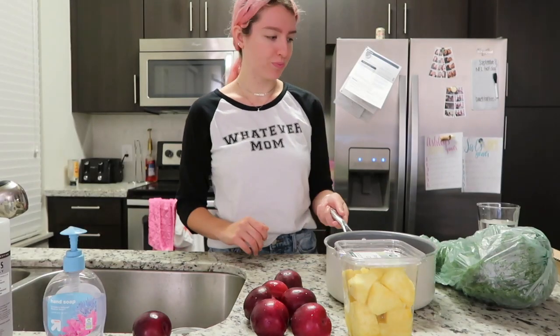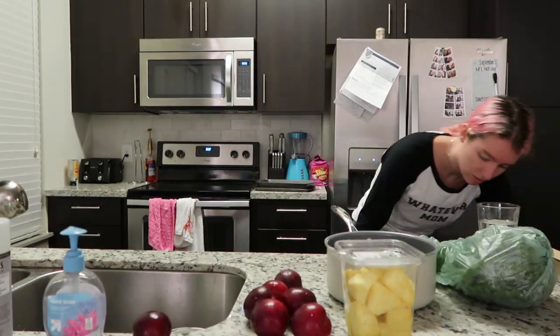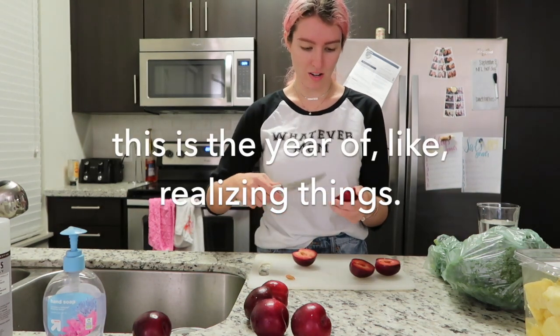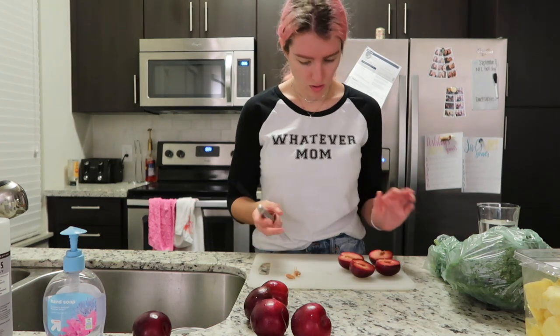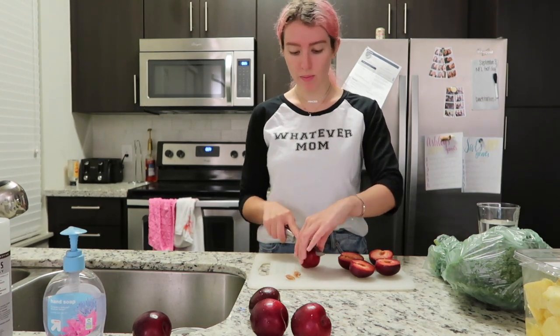Okay, so I need a cutting board. What we're gonna do is cut the plums in half, pit them, and then put them into the pot to boil. It's kind of like an avocado, I guess, but not an avocado, you know? I don't even know how to tell if these plums are good. Literally never seen a plum before in my life except for when Emma Chamberlain eats them.